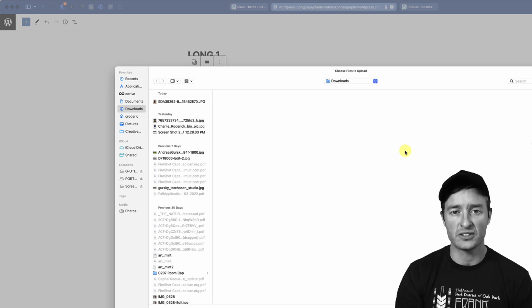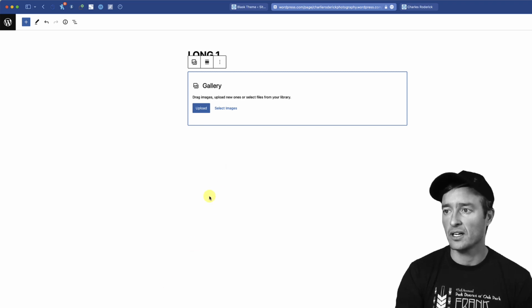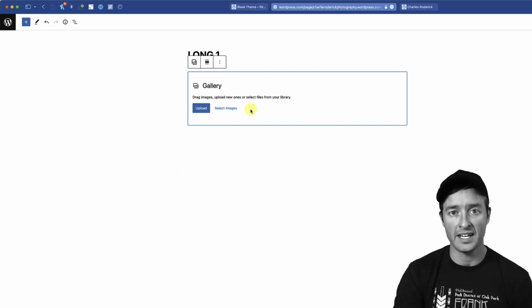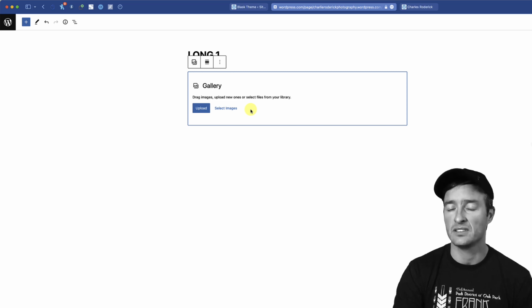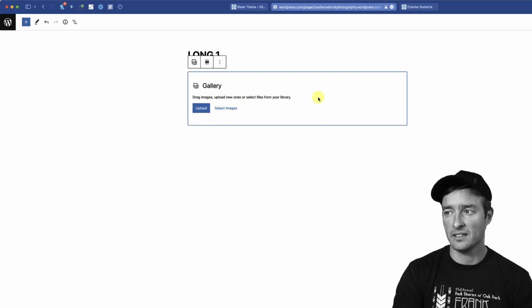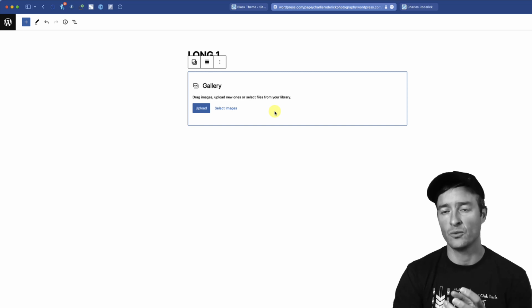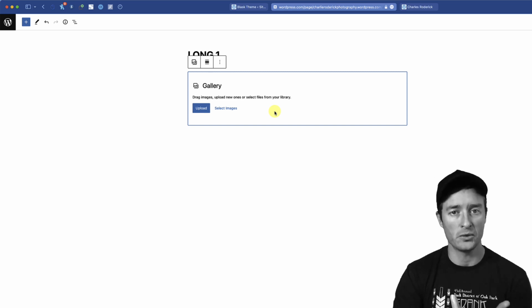Okay, so one way of uploading is you can select upload, and it will open up a menu for selecting images on your computer wherever you store your images. The other way is to drag and drop images from your desktop or whatever file or folder you have images that you want to place into this box, this gallery box, and it will actively, just like on some websites, recognize that you're trying to upload images.